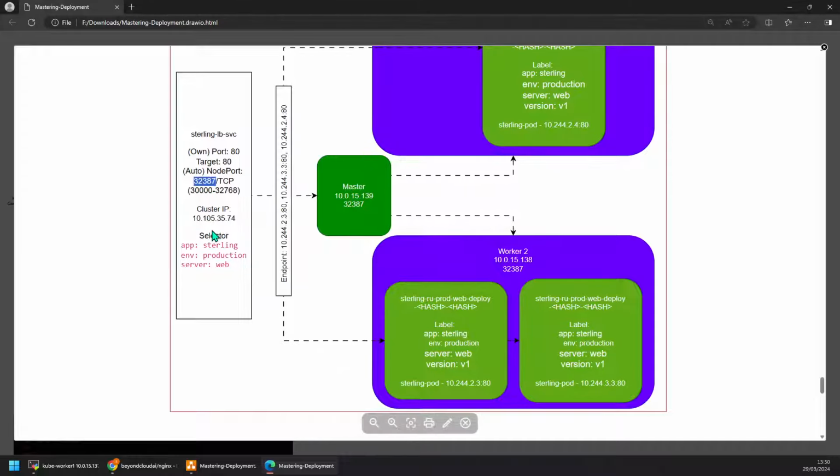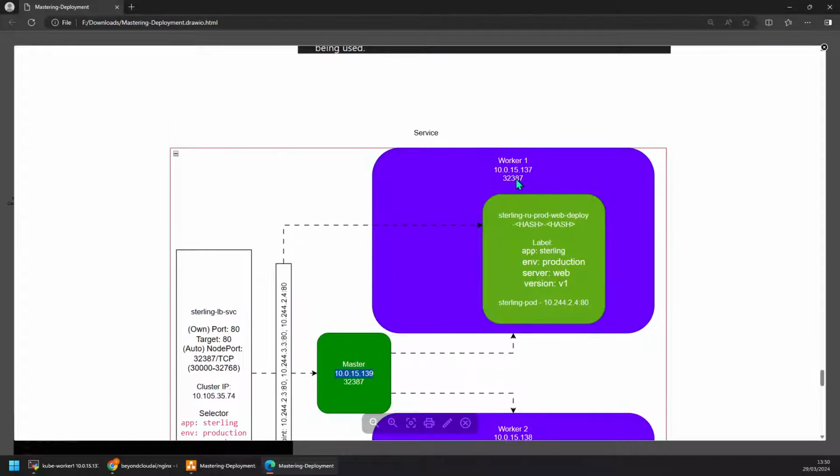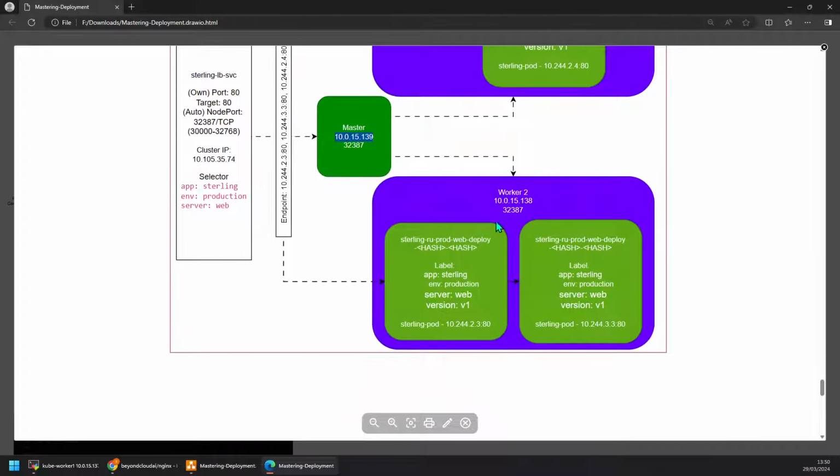What you need to think about at this moment is basically your port number 80 over here, which is browsable through this IP address. And there is the node port number. Whenever there is a node port number, what I have told you is that you can use your IP address to browse it. So you can use 32387 with either your master IP address, or your worker 1 IP address or worker 2 IP address.